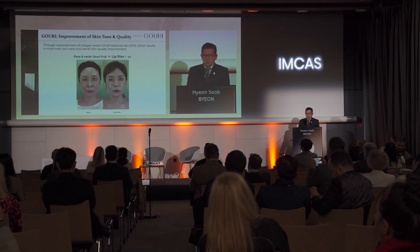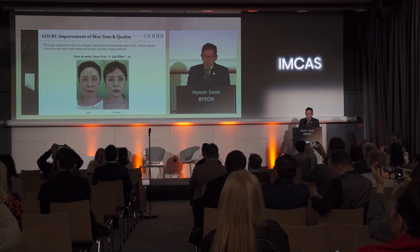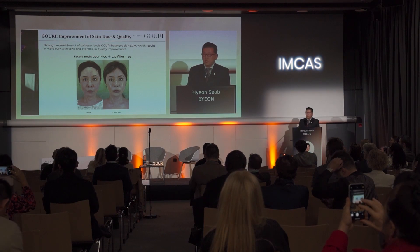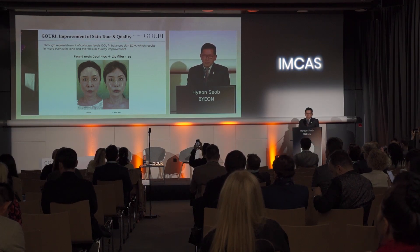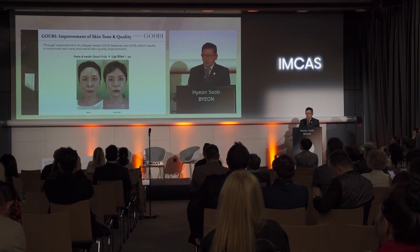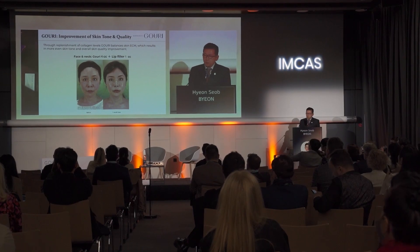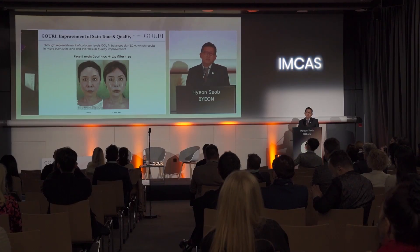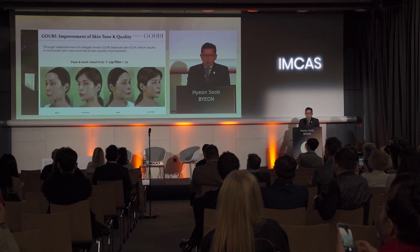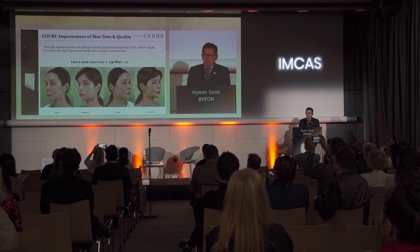This case is a 40-year-old Japanese woman who has had atopic dermatitis from childhood. This case shows very clear improvements of skin tone and elasticity. She injected 4 cc of Gouri into her whole face — the left side is before, and the right is one month later. The right side looks more young and shiny, and she is in remission with her atopic dermatitis. The skin effects showed in one week, but the lifting effects of Gouri appear about one month later. Her face is lifted and looks moisturized. Her skin used to be reddish and dry, but it improved a lot with Gouri.